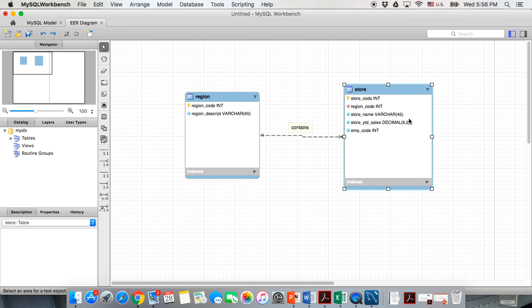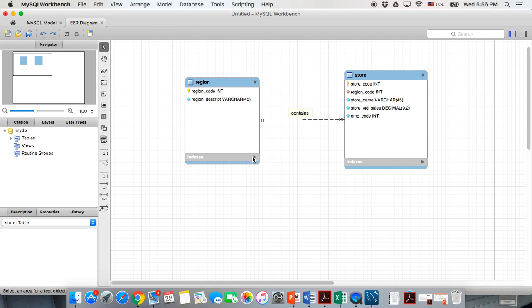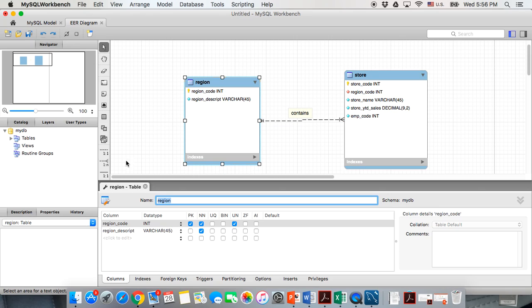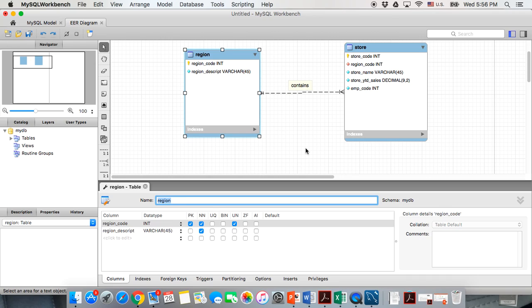Otherwise, if you have many attributes in this table and your table screen is not big enough, you may not be able to see the foreign key attribute. And that's for the ERD. And for this one, you don't need to include that illustration because I provided it.